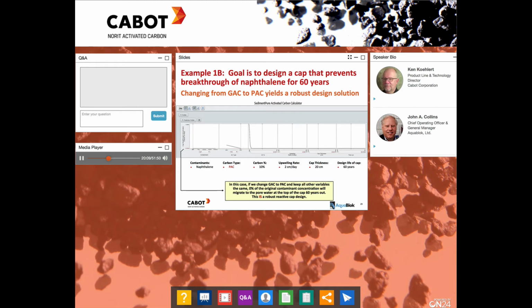As an alternative to using the calculator, engineers could take the partition coefficients that we provided in the earlier slides and plug them into the CapSim model. The simulation would run for about 40 minutes, and then one would need about 20 minutes to interpret the results. The CapSim output and the output from the calculator shown above would be very similar due to the high correlation coefficient of 94%.